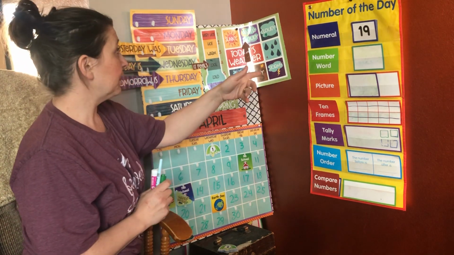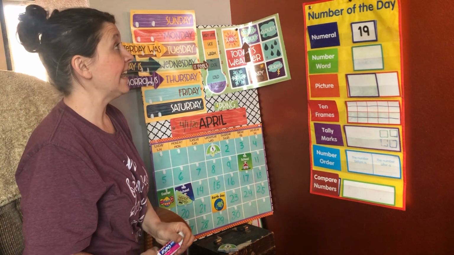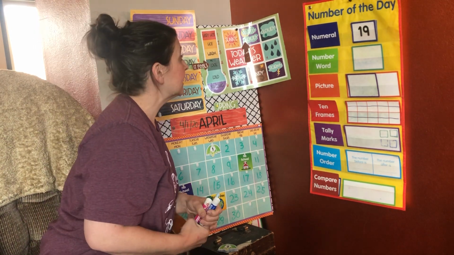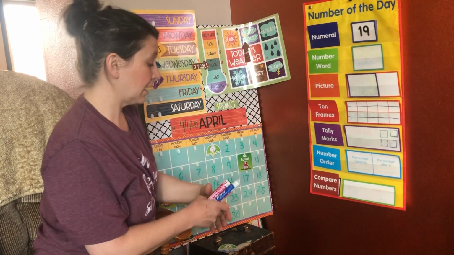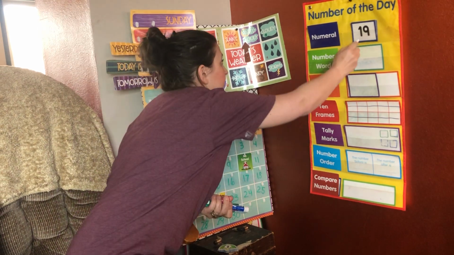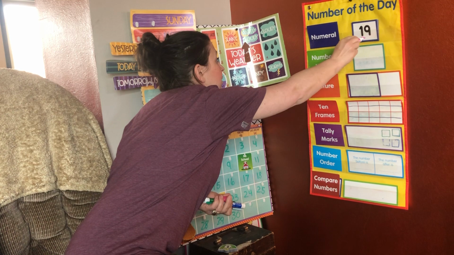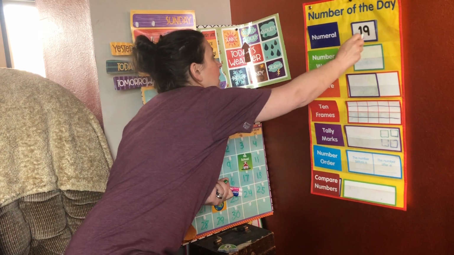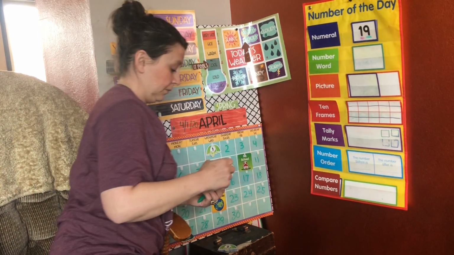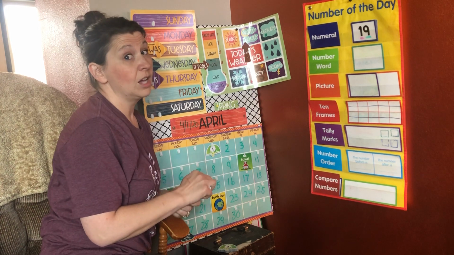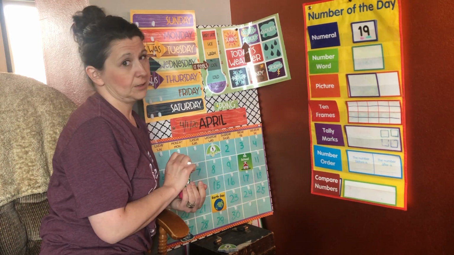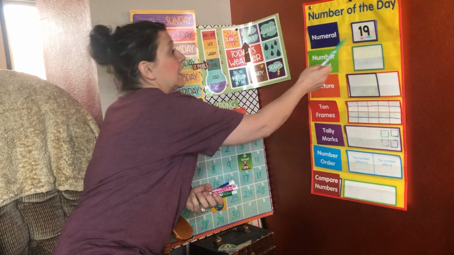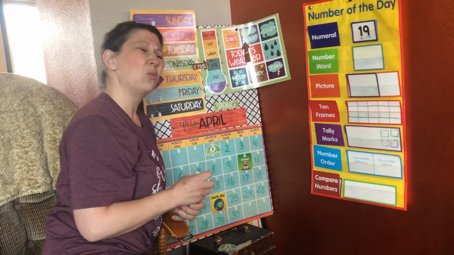Let's see. I brought home our number of the day, and I decided that today would be number 19. If we take a look at the number 19, we see that it has 2 digits, 2 parts to it, a 1 and a 9. Now, we did this for a long time in KO4, so I know you're going to know the answers to this because you're very smart. But what does that 1 stand for in 19? What does that 1 mean?